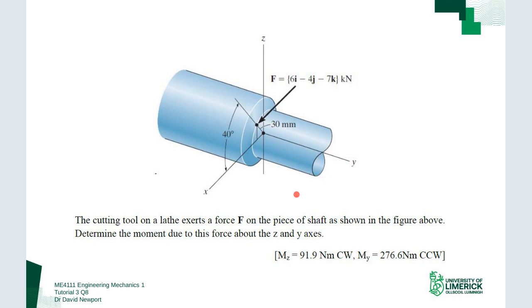Okay, so the distance here we're given is 30 millimeters. And if you take 30 millimeters and take a product with kilonewtons, you'll end up with a Newton meter range. So what we do is we bring the distance into meters and we bring the force into newtons, because our results then, the moment, would be in terms of Newton meters.